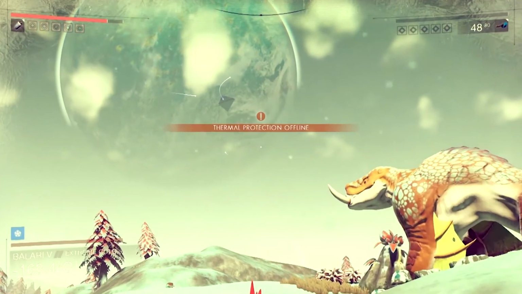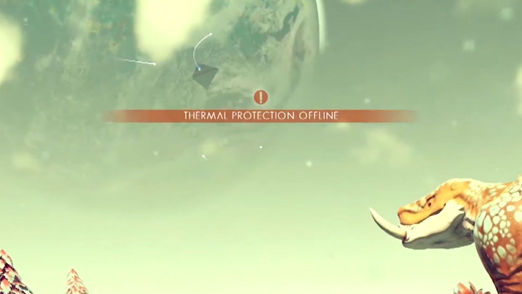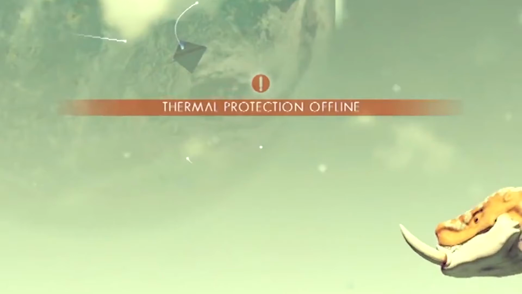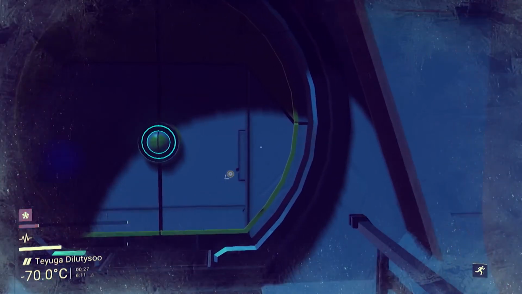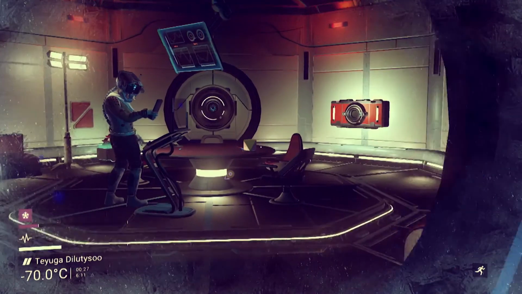So now we're going to move to the other one, and this one is thermal protection. Thermal protection, I think, is going to be the one that protects us, of course, from the cold. And its thermal protection says offline. So we have to repair that or maybe recharge it. As we can see here, if we can't repair or recharge our protection, we are gonna have to find some sort of building or maybe go to our ship to find that protection.